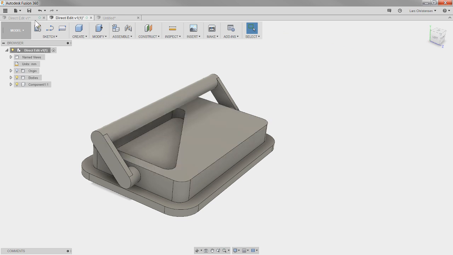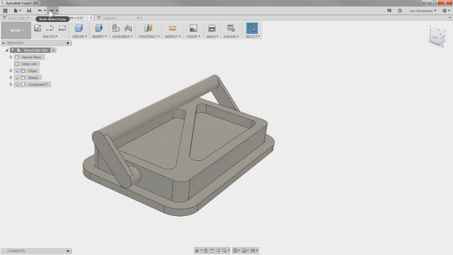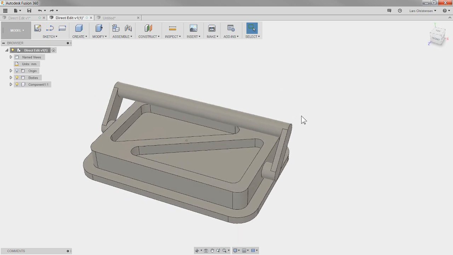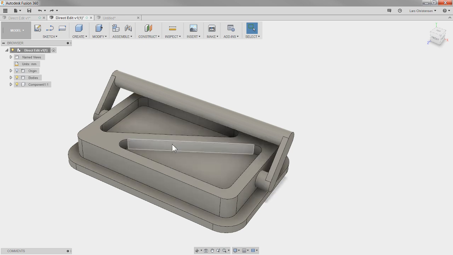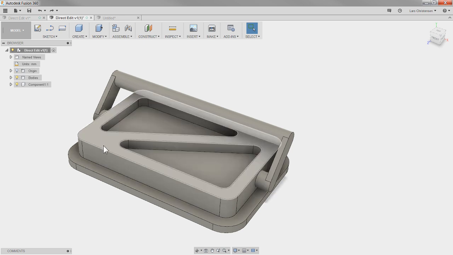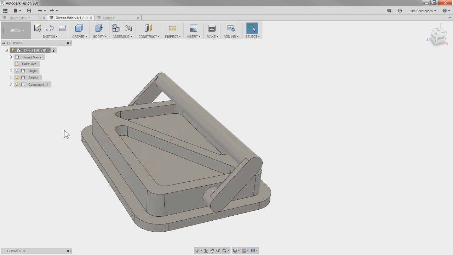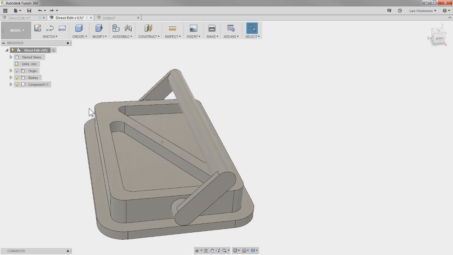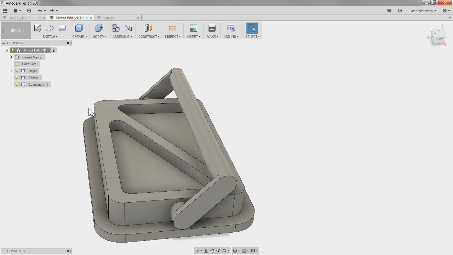Now let me just do an undo here. I didn't want the handle, leave the handle a little bit out of the way. So it's pretty powerful that you can go in and move things like this. Now let's say that we wanted to move this inner rib here. A good technique is, if you have any fillets or chamfers on the model, if you're moving things like we just moved this handle, remember that the software has to calculate those.